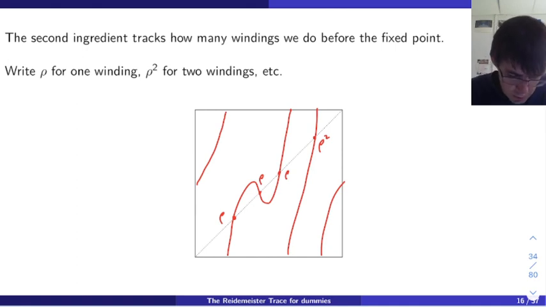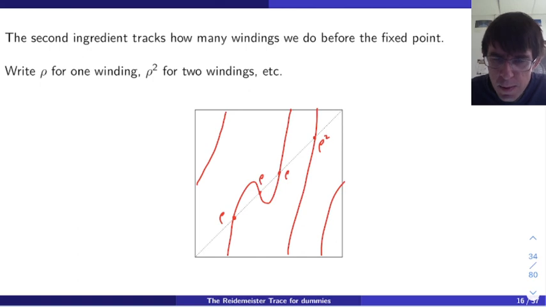So in this case, the function you think of as starting here. And in order to get to that point, you have to go around the circle once. That's why this one has Reidemeister class given by rho, one winding, all right? This one also is one winding because I didn't go around again before I got to that point. Same for this point. This is also one winding. But this one is now two windings before you got to that point because you had to go around again to get there, all right? So these are the Reidemeister classes.